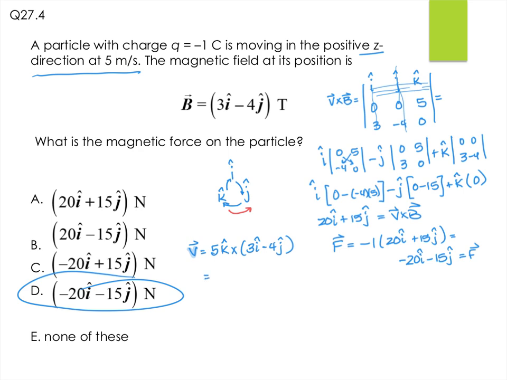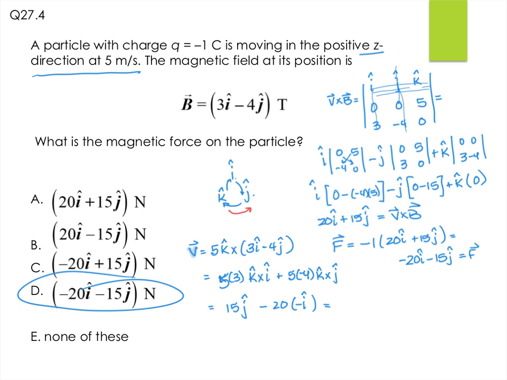So the way I could do this is I could do 5 times 3, and then it's k hat cross i hat. And then I have 5 times minus 4, and then I have a k hat cross a j hat. And so here I have 15, and then k cross i brings me to j, and I went around clockwise, so that's positive. And then here I have a minus 20, and then I have k cross j. This is where I have to go backwards, counterclockwise, so it's i, but it's negative i.